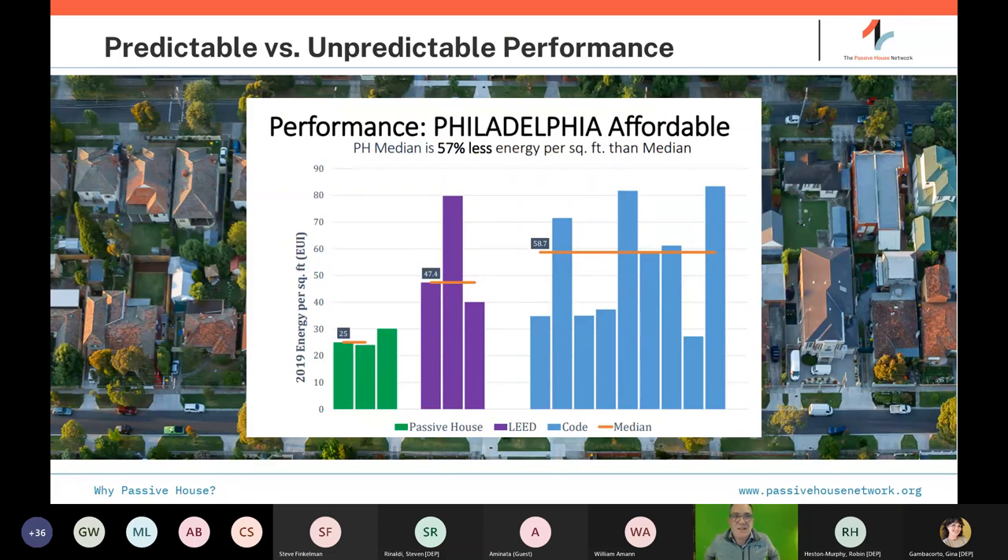On code, buildings are kind of all over the place in terms of energy use. LEED is a great program with wide sustainability benefits and buildings can be very energy efficient, but LEED as a program doesn't dial in on energy efficiency quite as robustly as Passive House does. Passive House focuses on the energy very specifically. You'll have a little bit of variation due to use patterns, but it should be relatively tight — giving you confidence going forward.